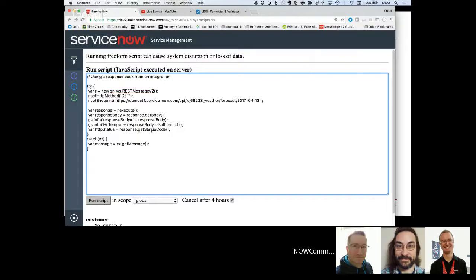TN37-5. Where does that take us? We're going to do a REST message, and we are going to go out to this instance as an endpoint. It happens to be the 13th today, so I'm going to pass this to my little mock weather forecast, get a response back. Your response would be a bad variable name in here, a bad field name, because the variable name is going to be used. Anyway, moving on. And then print out response body and response body result temp high. And you guys tell me what's wrong with this picture.